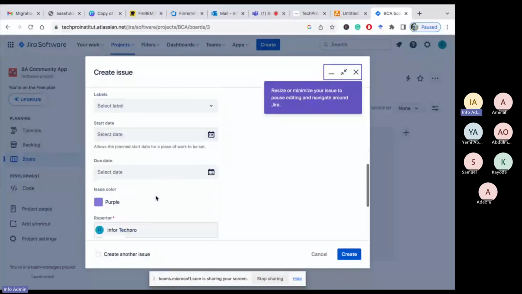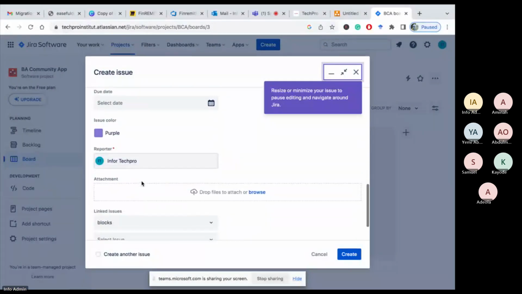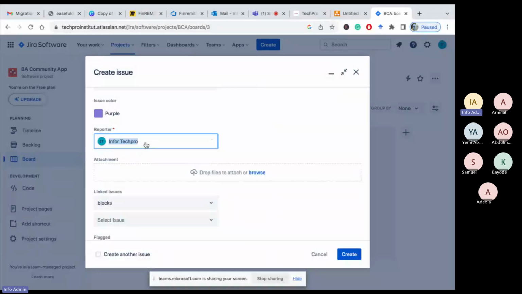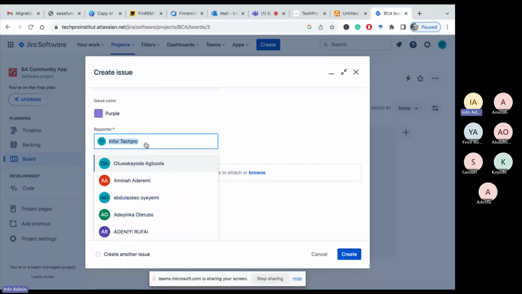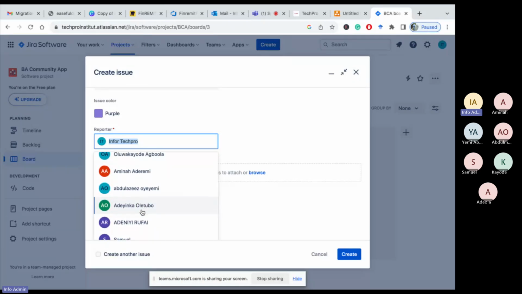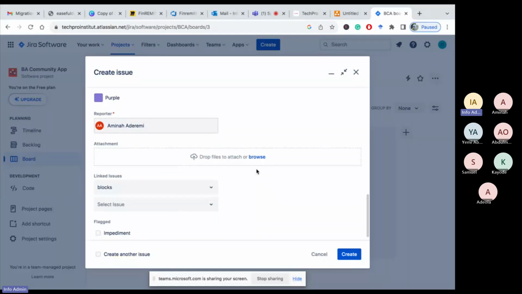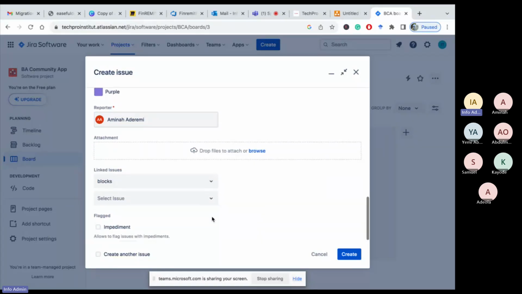All this I'll show us later, because it's under this. If you need to change it, click on it. Who's reporting? I'm the one reporting, but let's just assume that Amina is the one reporting. If you have any attachments, just do this and so on.